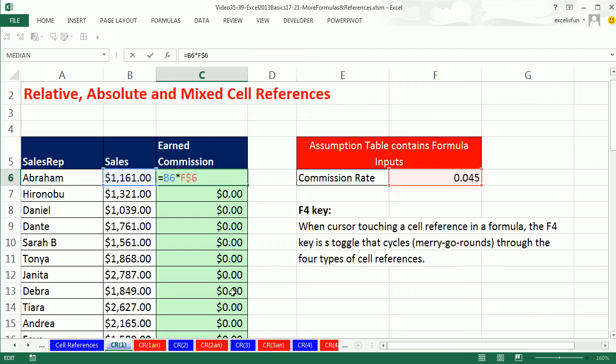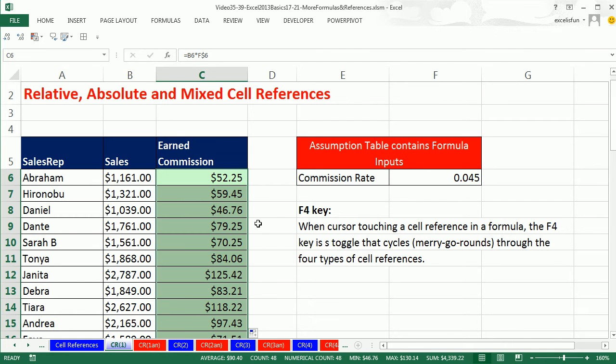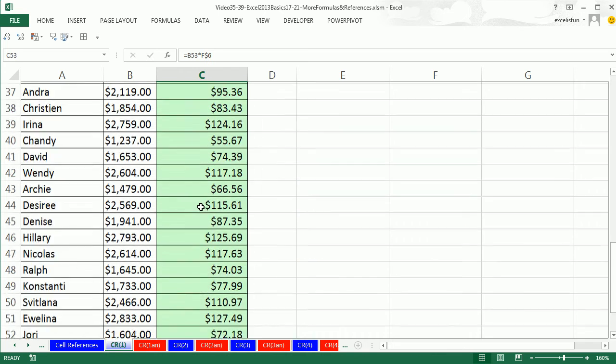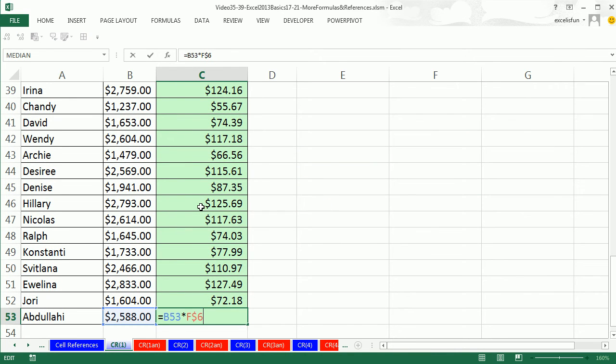Now, most of the times when we're copying, we just hit F4 and lock them both. But we want to learn in this first example that it's not always the case that we need both. We're only copying this formula down across the rows. So the only thing we need to stop from moving is the 6. Notice as we copy it down this whole column, the relative position of the column, meaning F, is not changing. Let's see if this works. Control Enter, double click and send it down. Control down arrow, F2. That is amazing.